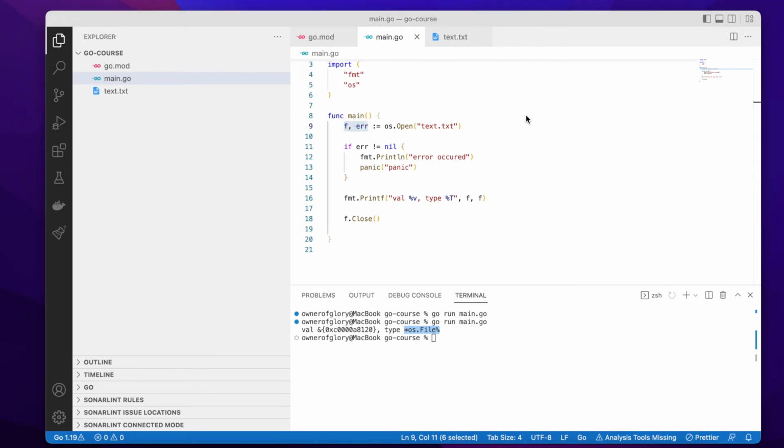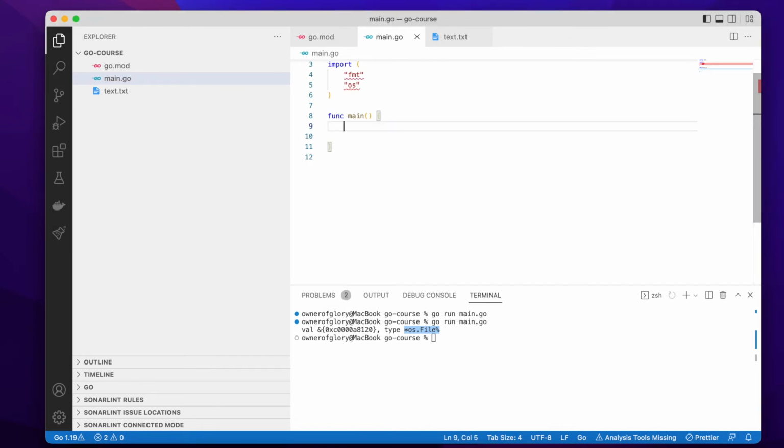Another important thing I would like to mention is the scope of the variable. I can talk about this for a long time to explain you many different cases of the scope of the variable, but for the sake of this video, let's just have a simple example.